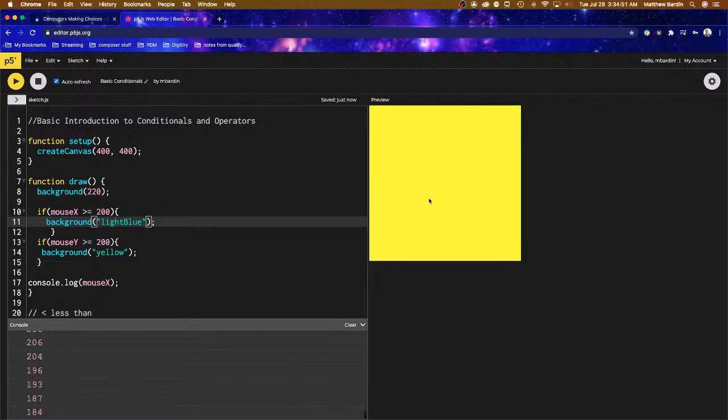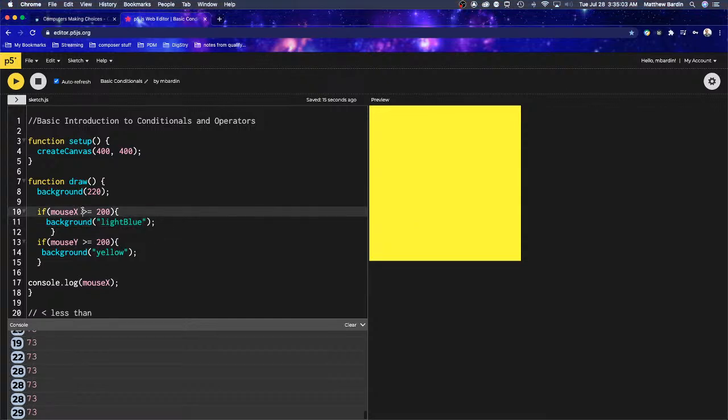So we've just set up these tests here to see, is this value on the left, we're going to compare it to the value on the right. And depending on what that comparison is, if it is true, then the computer will do whatever you tell it to in the brace.